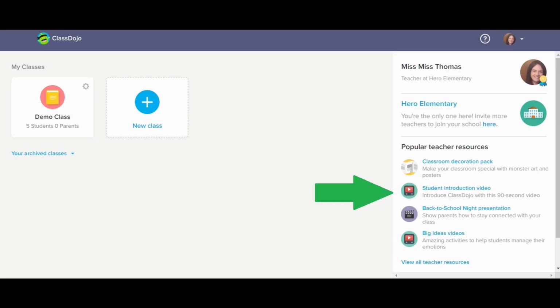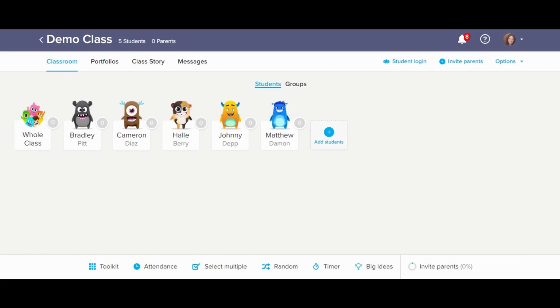When you log on to Class Dojo, you will notice on the right-hand side that they actually have a video created that you can show your students. And this is something that I do. I then go into the fake class that they have on the site and talk about the points that students can earn for positive behavior or the points that the students can earn for needs improvement behavior. That way we can keep track of any behavior that the students kind of repeat that they really need to work on.